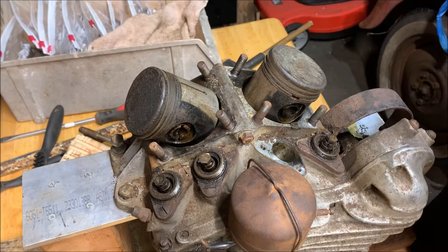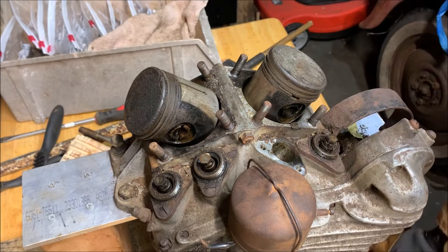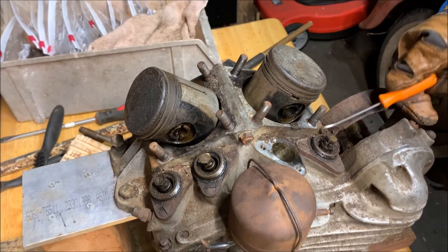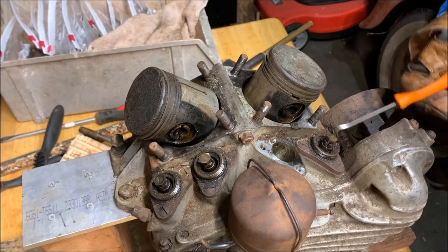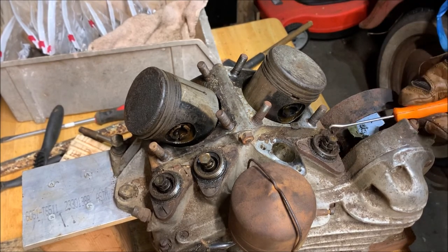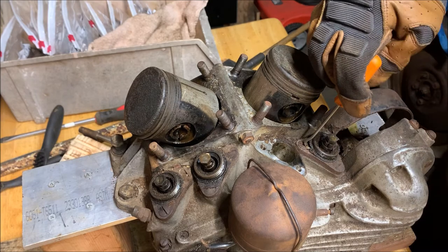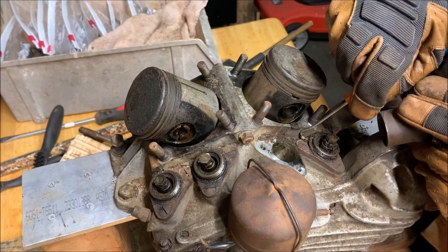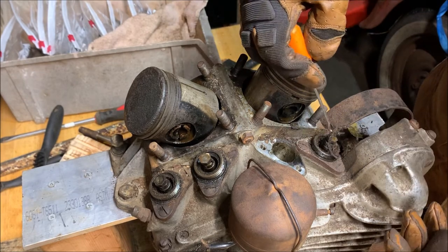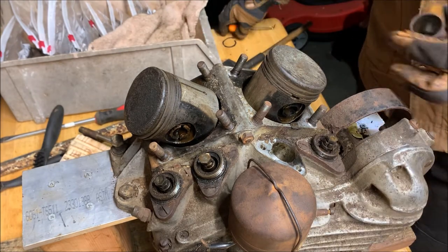And I used the covers of one of them with the threads on it as a handle to pull against. So let's do this one now that I know the technique works. At least it worked for that one. There's no telling what could happen for this one. Better clean some of this crap out of here. Oh, and I did neglect to mention, there's a gasket as well that sits underneath the cover. And as you screw on, it'll seal up against it. So there's another gasket on that surface as well. Here it is as an example. So that's something to keep in mind too.